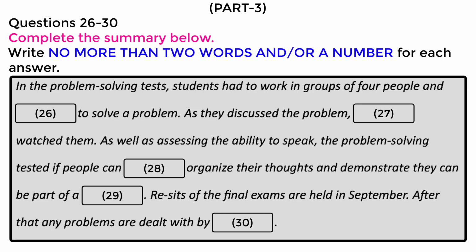What is the policy on resits? Why? Are you planning to fail? No, but, well, you know what I mean. The resits are held in September, and if there is any problem after that, it goes to appeal. We'll just have to make sure we don't fail any part of the whole examination. I certainly wouldn't want to do any of it again. Me neither. It's hard when you are not allowed to fail any of the exams. I bet they don't have that policy in any other subject. Probably not. That is the end of part 3. You now have half a minute to check your answers.